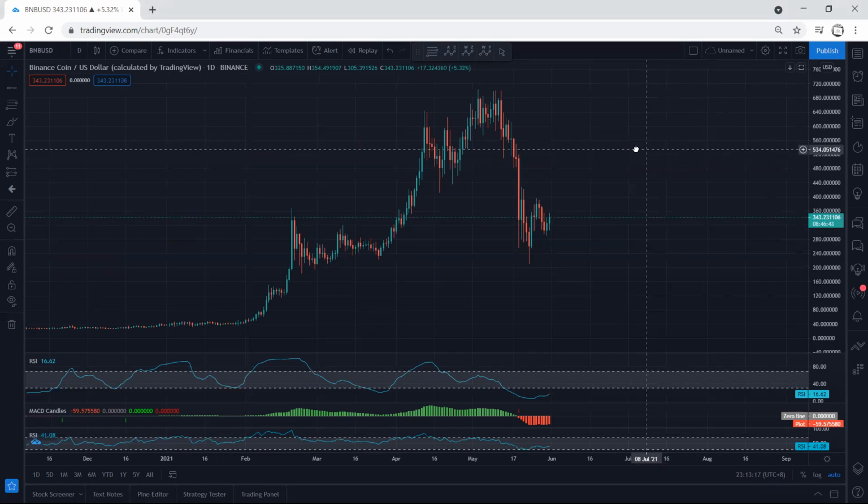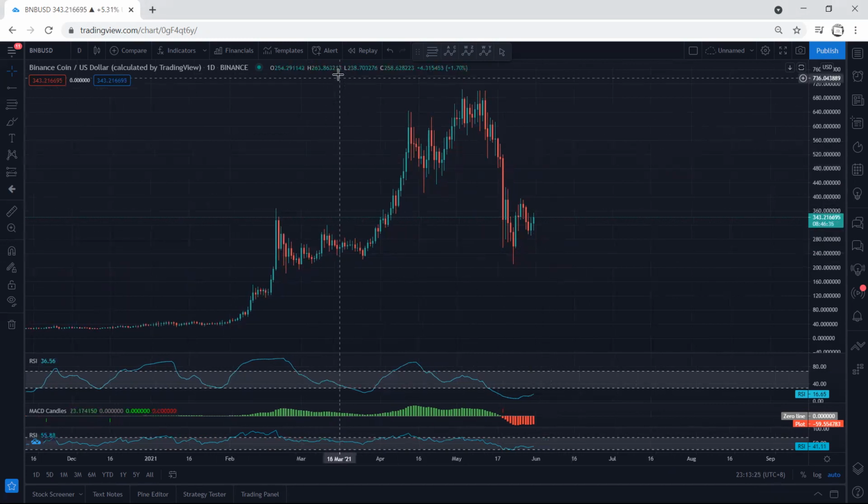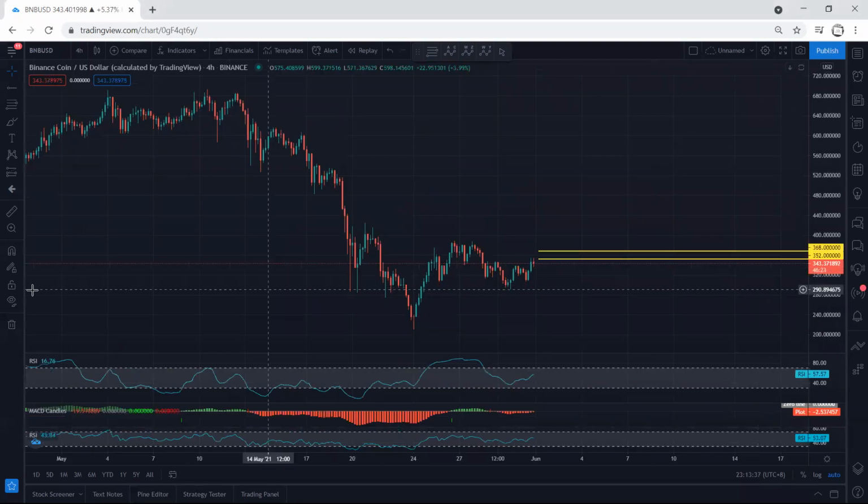And first, we move to the daily chart. We want to see what we have and how we can look at the chart based on daily. As we can see on the daily chart, maybe we can look at this one as a correction relative to this. That means if we get any continuation, we want to see the breakout of the previous top, almost 400. Okay, now how can we look for a trade and for continuation?